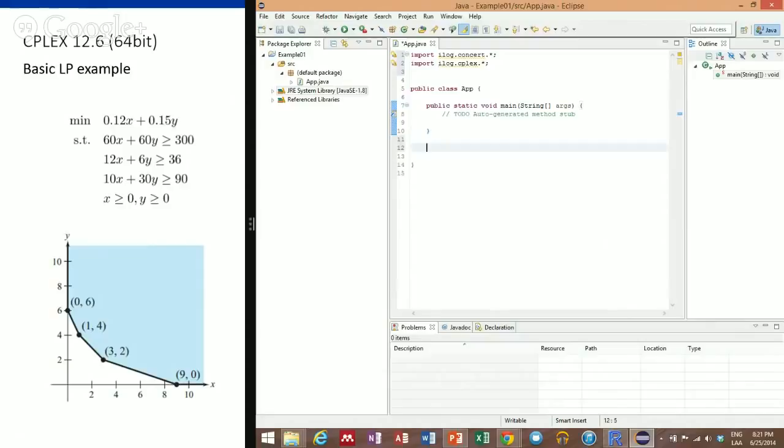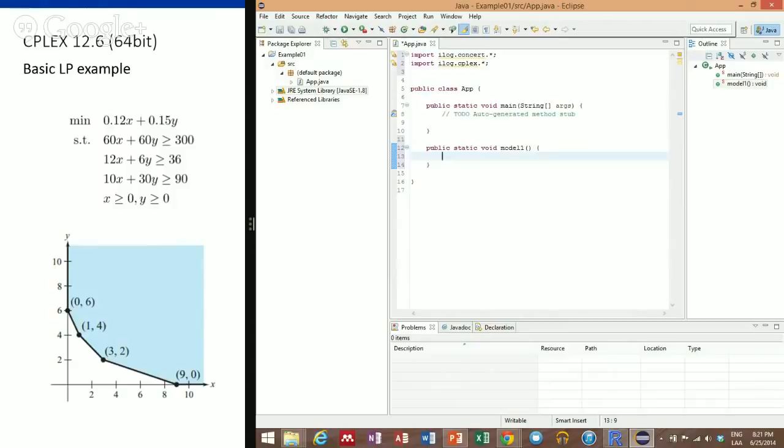Okay, let's create another method here where we're going to model a problem. All right, public static void, and this is going to be model1.